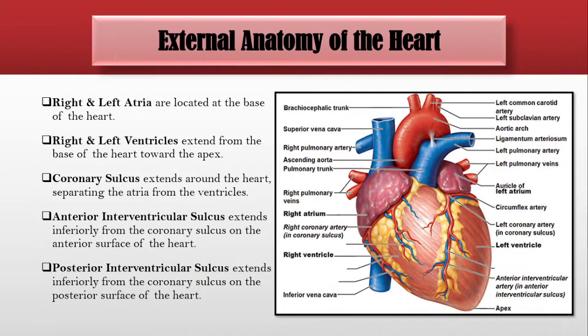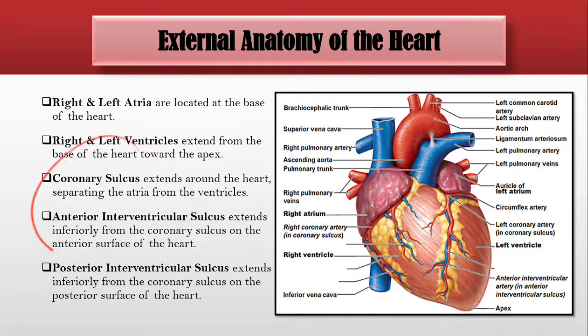Let's come now to the external anatomy of the heart, wherein meron tayong right and left atria na makikita sa base of the heart. Next are the right and left ventricles naman extended from the base of the heart toward the apex. The coronary sulcus extends around the heart, separating the atria from the ventricles.